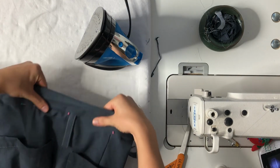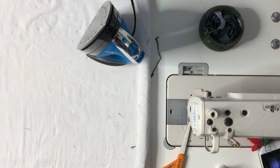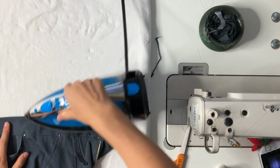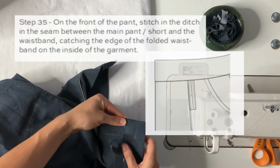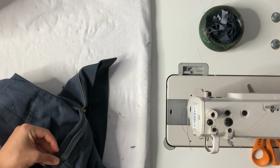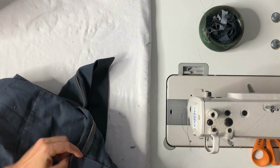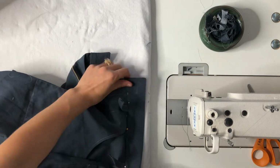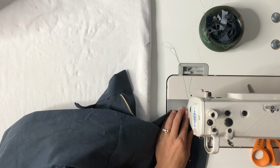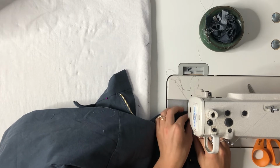And here I am giving my waistband a really nice press all the way around, making sure those front corners are really nice and square, and then moving on to the next step. So orient your pants so that you will be sewing from the front, and you're going to stitch in the ditch in that seam between the main pants and the waistband all the way around the waistband.